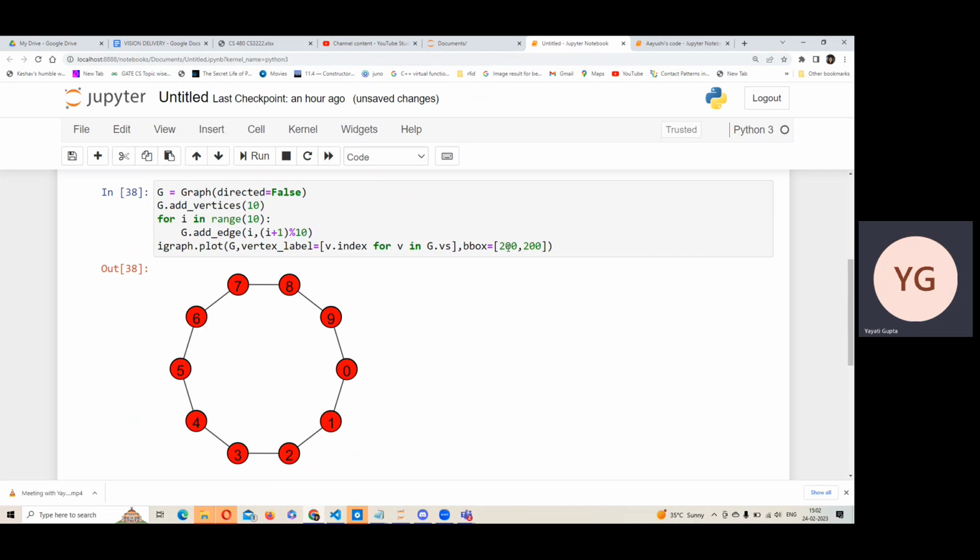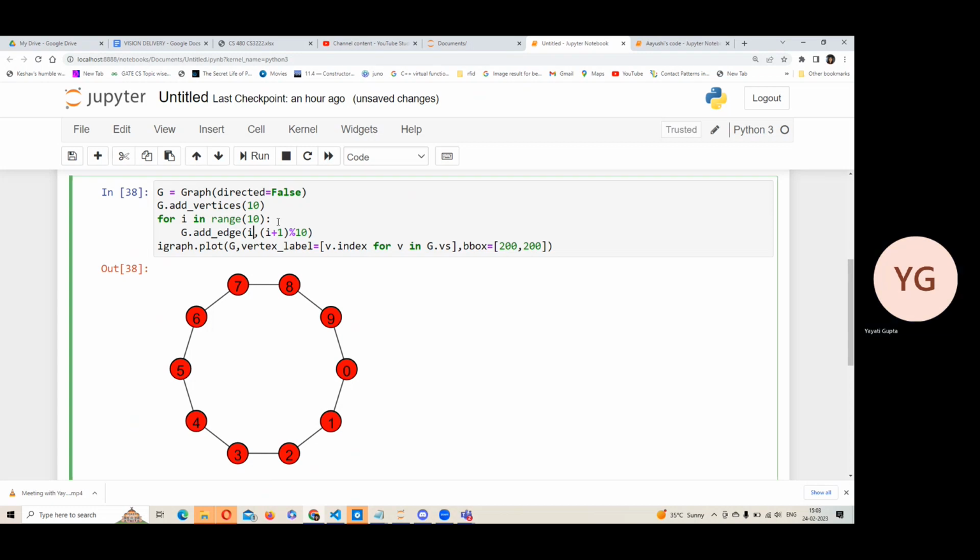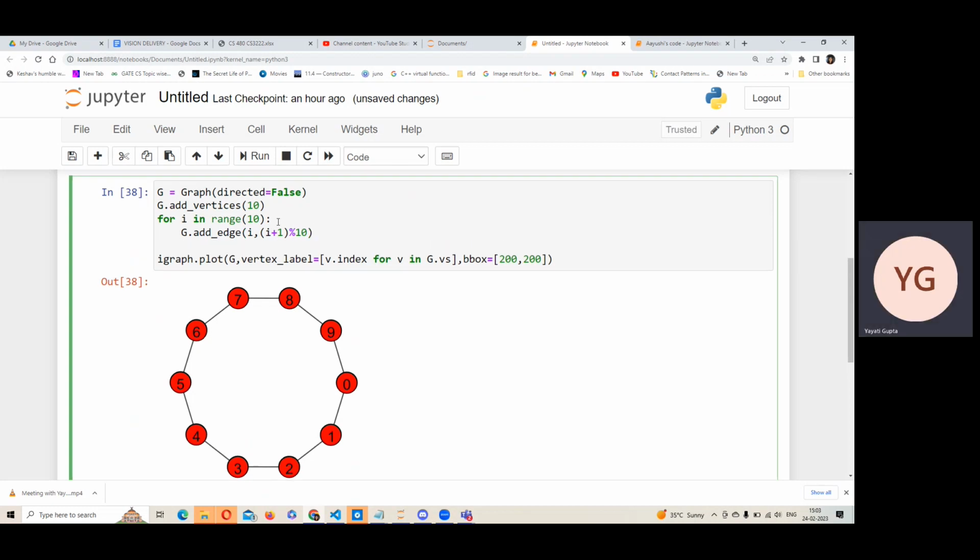So let's look forward and see if we can include some transitivity in this network. I want to introduce some triangles, and that's where the model picks up. You see what I'm going to do? I'm going to add an edge from i to i plus 1 modulo 10. Rather, let me make it slightly different. Okay, let me add one more edge.